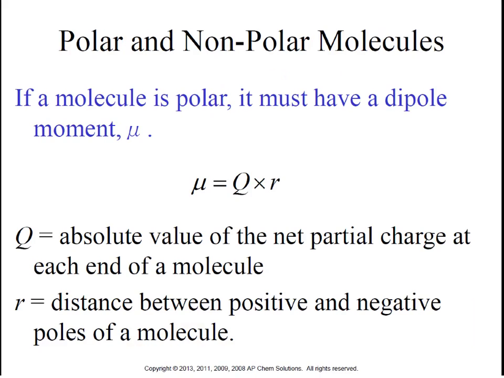So in order for a molecule to be considered polar, it has to have a dipole moment. And a dipole moment is just one of those partial charges that form due to the imbalance of electrons. So you don't have to make any calculations for this, it's all qualitative, but this equation just shows us how those dipole moments are created. It's based upon the absolute value of the charge times the distance between the two poles of that molecule. So like the HCl, it would be the distance between the dipole on the H and the dipole on the Cl.